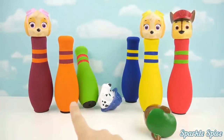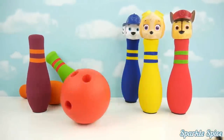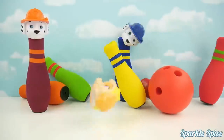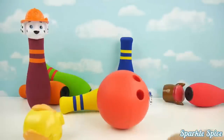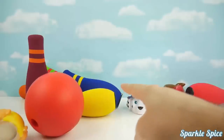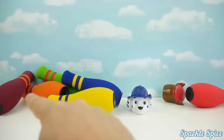We got the green one. Let's roll again. We got the orange one down. We knocked down red and yellow. We also knocked down the blue. Finally, we did the maroon.